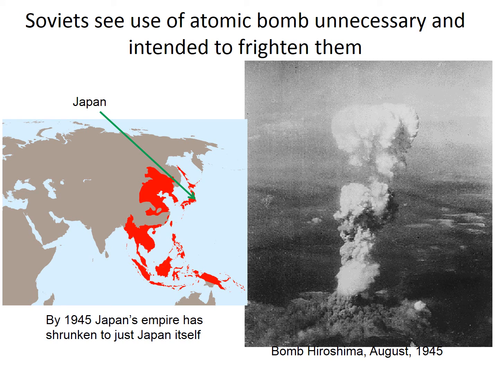As the war wound down, the United States and the Western allies pressed for the Soviet Union to enter the war against Japan. The Soviets promised to do so but delayed, only declaring war when the Americans dropped the atomic bombs. This angered the Americans. The bombs, meanwhile, angered the Soviets, who believed their use was unnecessary. To the Soviets, the Japanese had no navy and no air force left and were sure to lose. The bombs were used not out of necessity, but rather to intimidate them and make them more pliable in the post-war world. In fact, in 1946, the U.S. Strategic Bombing Survey also concluded that the use of the nuclear bombs was unnecessary.